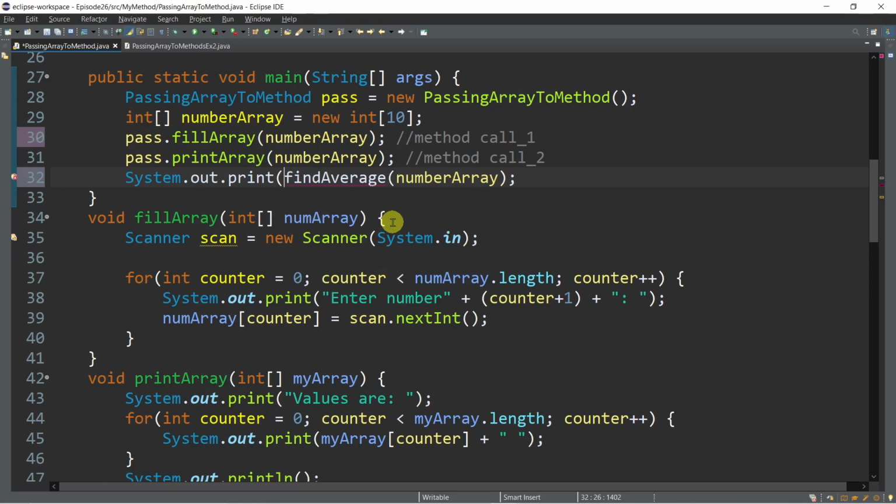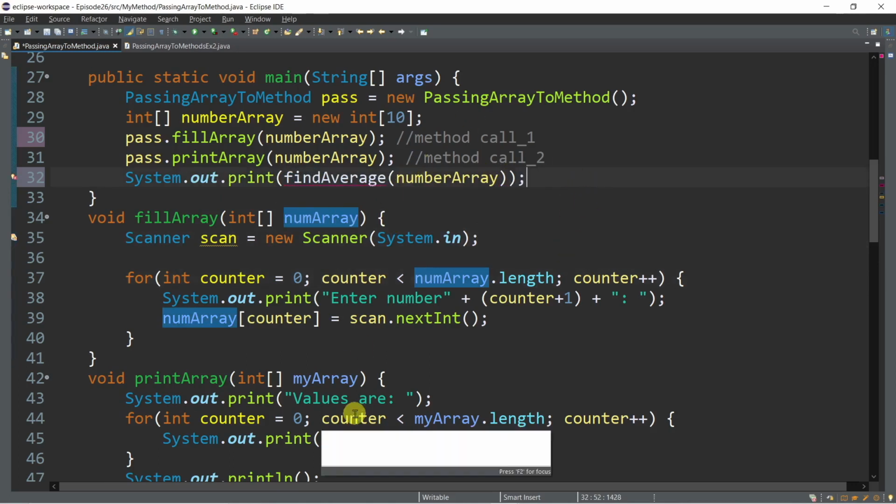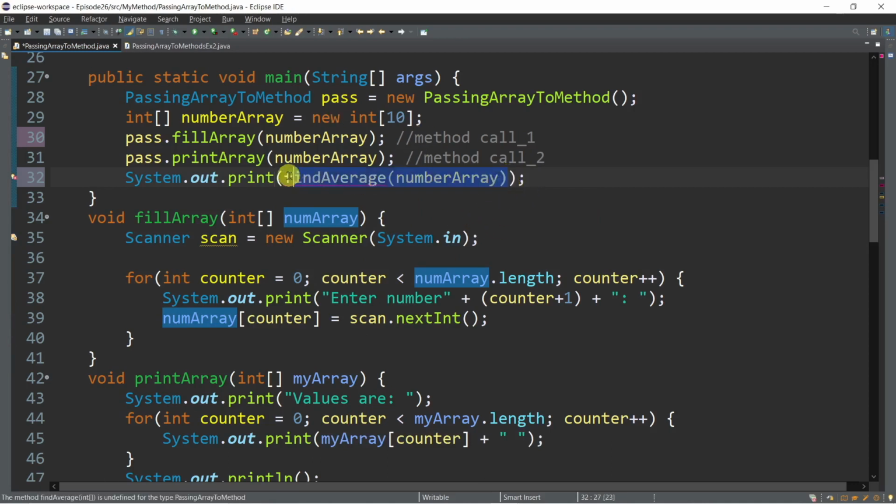I'm trying to call the find average here. This is the valid syntax on how we call the find average method, and then we pass the entire array. This time the array already has values in each element, and then after that we will print. So for example, this is now the method call for our task number 3, just to find the average.